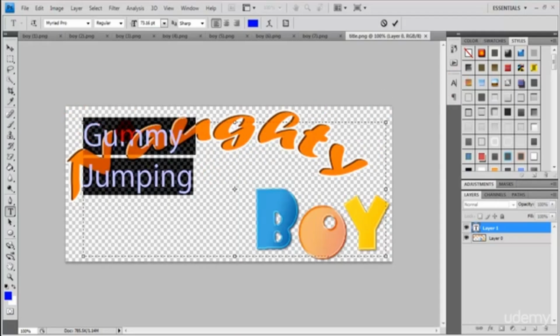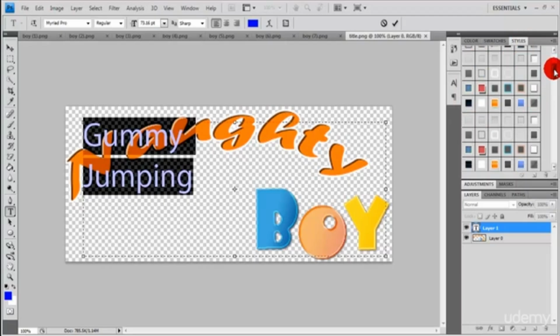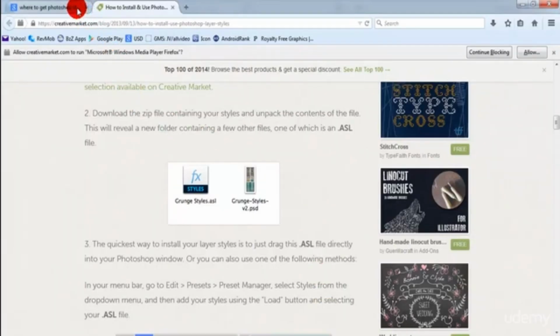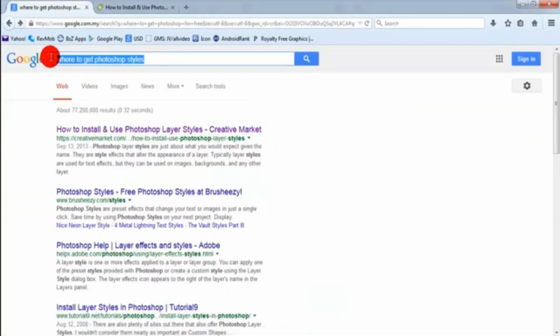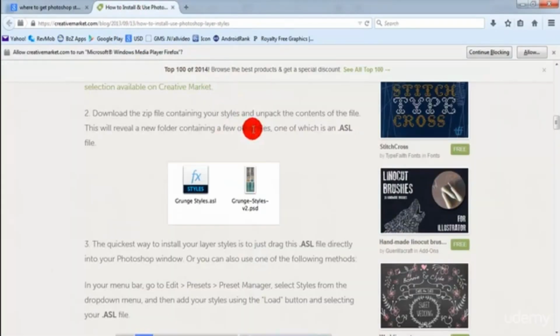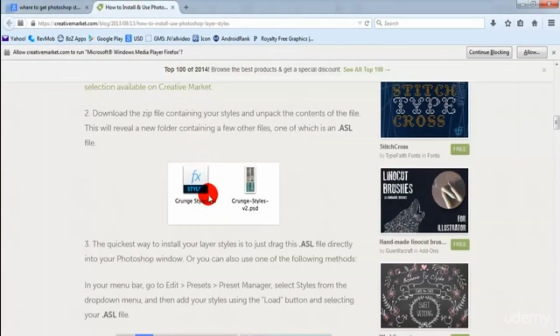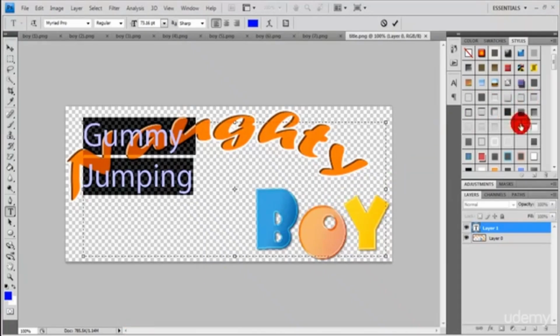this is not beautiful, so I just make use of this style. So how to get these styles files? So actually you can download it free from the internet. So just type this one, where to get Photoshop styles, and then I click the first results. Then you can get, I'm not sure I can get here, but you will get somewhere else. And then remember the file type is .asl. So just drag that file and then you put here.